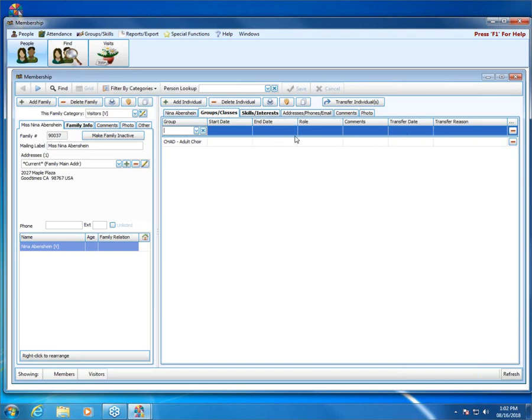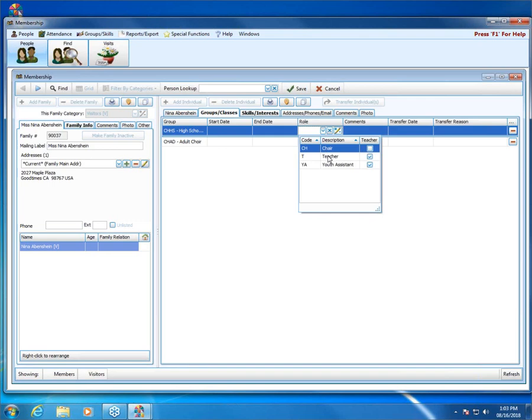If you want to assign a group or class from here, you just click in the little bar here. You choose a class. Let's say Nina is going to be the school choir teacher, so we'll give her the role of teacher, school choir.